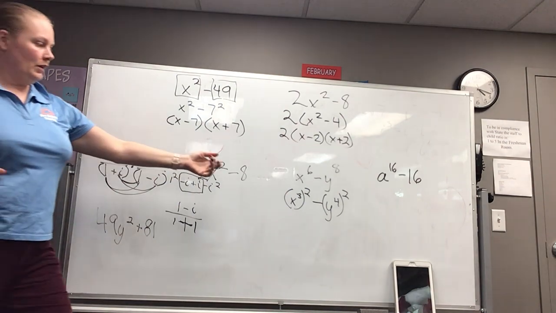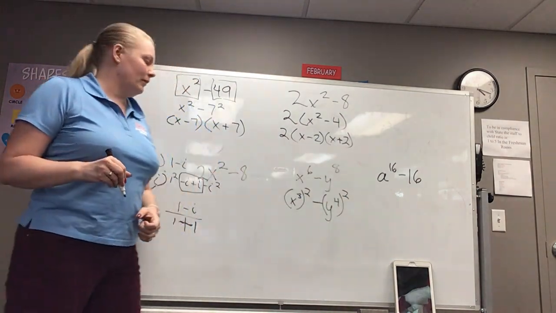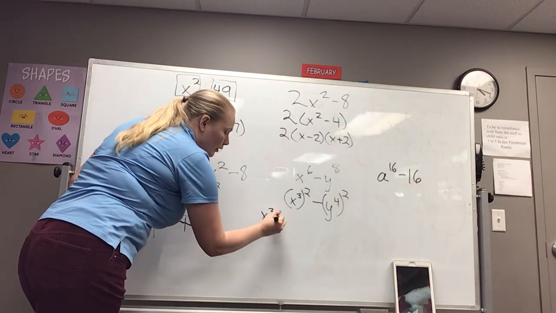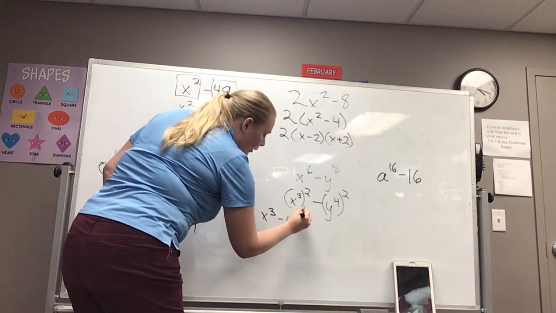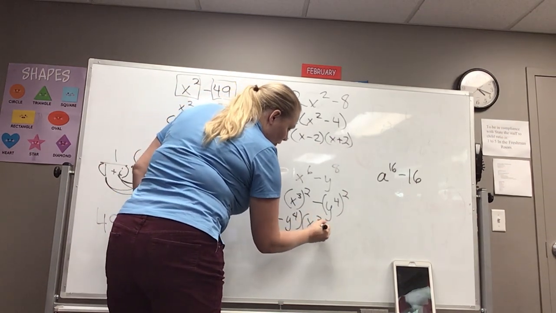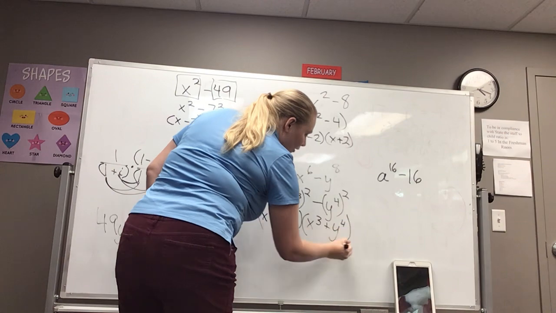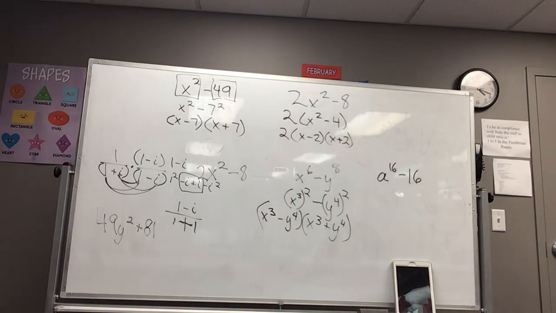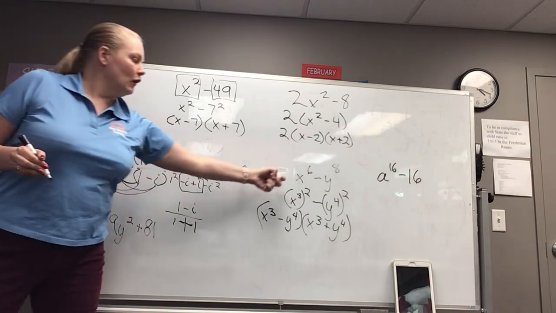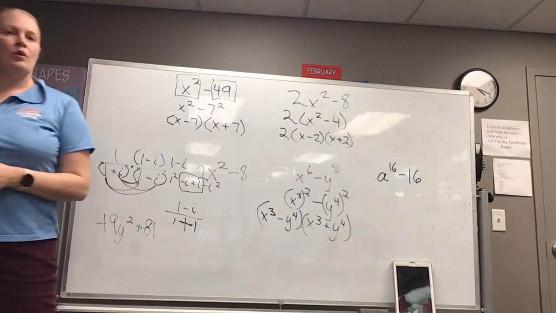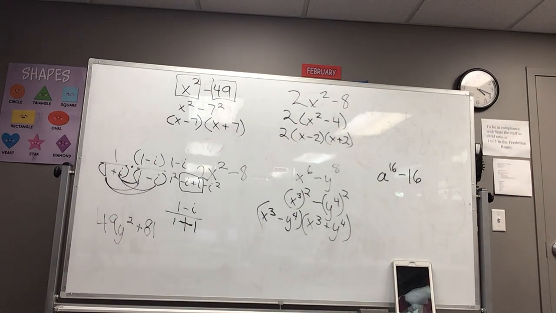And so now, this is still a difference of squares problem. Following the pattern, we're going to have x to the 3rd minus y to the 4th and x to the 3rd plus y to the 4th. And so being able to change the look of it and then use the rule is one of the useful tools of algebra. Even if it doesn't instantaneously look like the rule that we learned the first time, we can massage it, tweak it, make it fit the situation we've got.